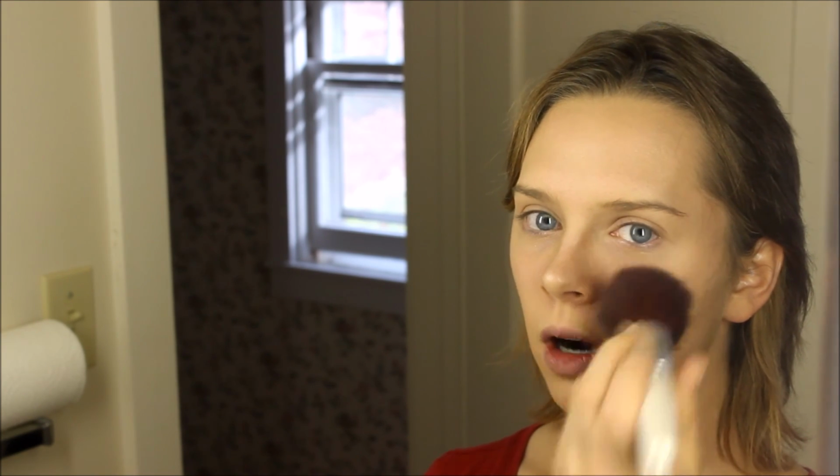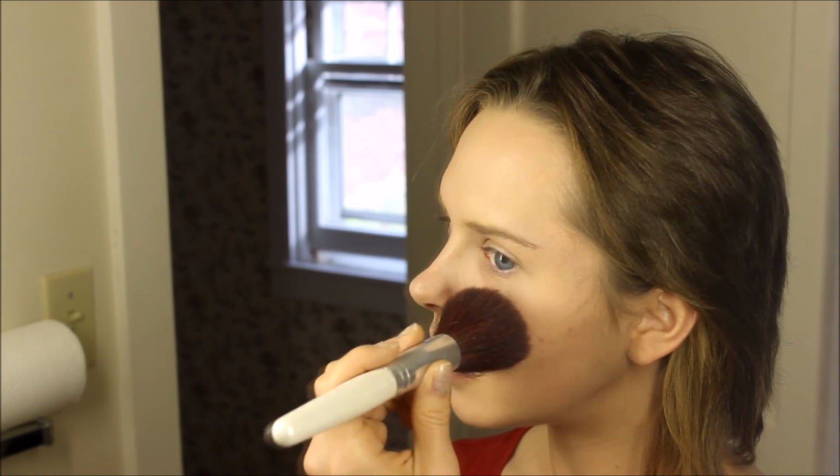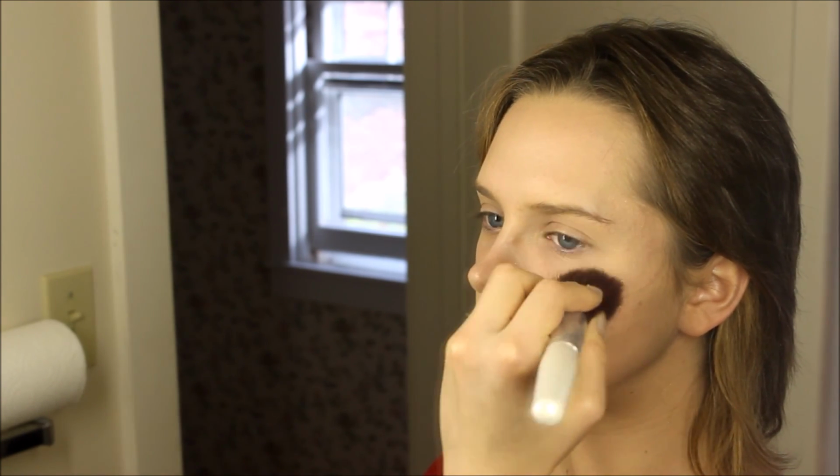like that, or you can go whatever. And you're going to take this brush and you're gonna go like this, and you're gonna tap it off, and you're gonna apply it right here. Now you're gonna take it up here and down here. That's how I do it, back and forth. You can kind of use circular motions as you go. And you don't want to use the entire brush. You don't want to press really hard, just lightly. Just kind of lightly put it on there, and then I squeeze it together so there's not as much surface area. There are blush brushes, but I don't have one. Use this.